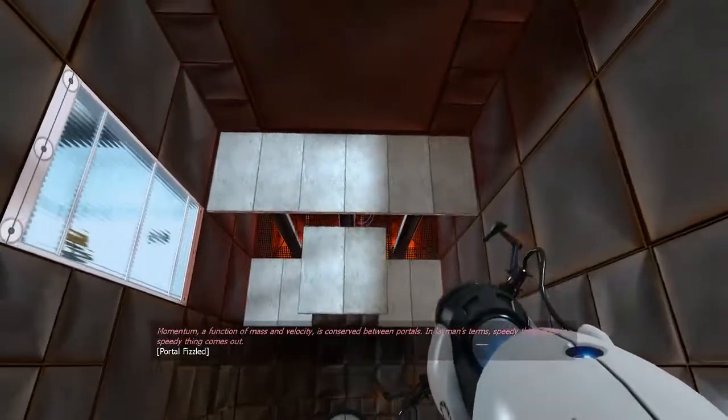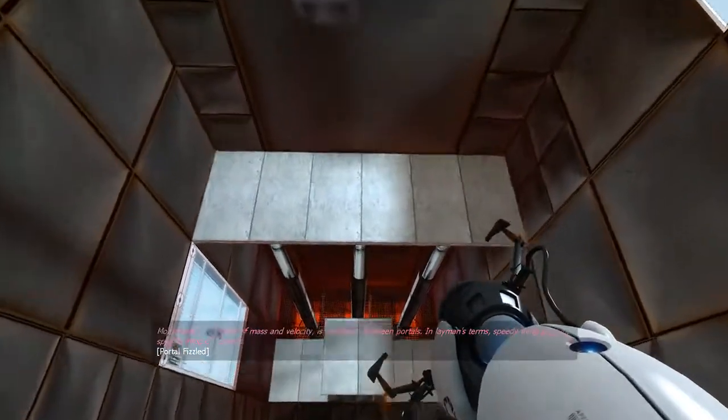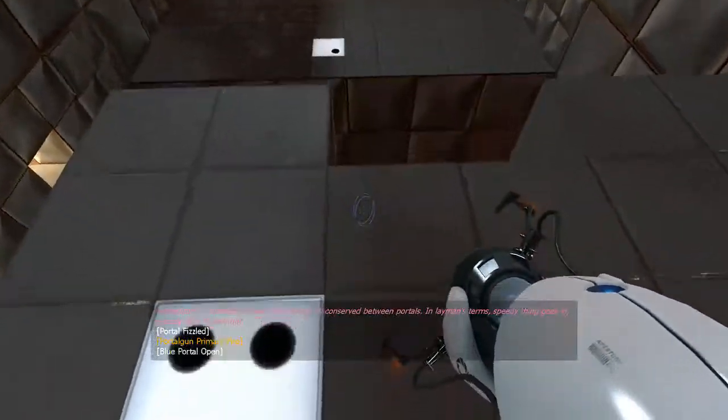Momentum, a function of mass and velocity, is conserved between portals. In layman's terms, speedy thing goes in, speedy thing comes out.